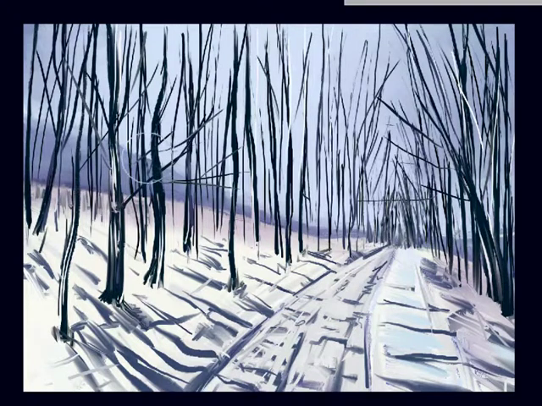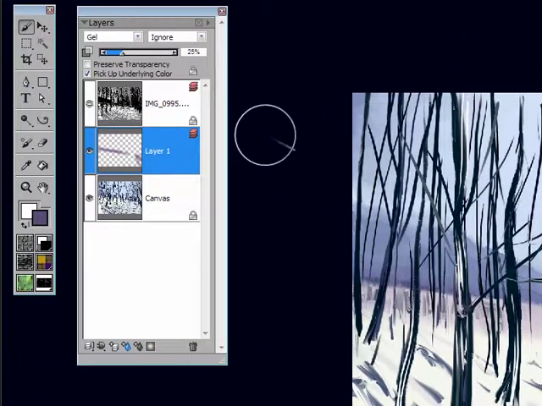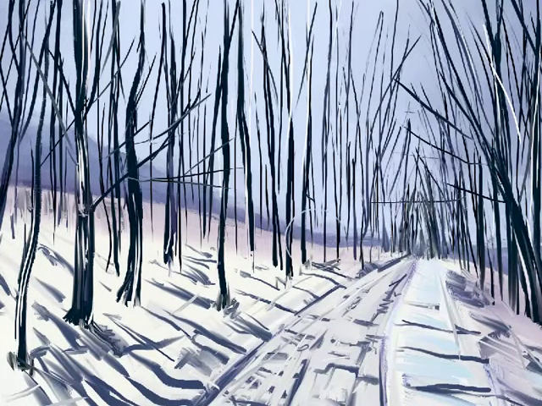Okay, one of the things that you also might want to do here is develop some of the shadowed areas and start incorporating some additional color. Now, you may find that working with the Sargent brush tends to get a little bit heavy in certain areas. So consider adding a new layer and changing that layer to the Gel composite method, and then picking up the soft airbrush. By doing that, you can float in some very nice subtle color changes that will create some nice atmosphere in your painting as well. And you can do this really nice and lightly. It's not overwhelming. It doesn't really distract heavily from the painting.